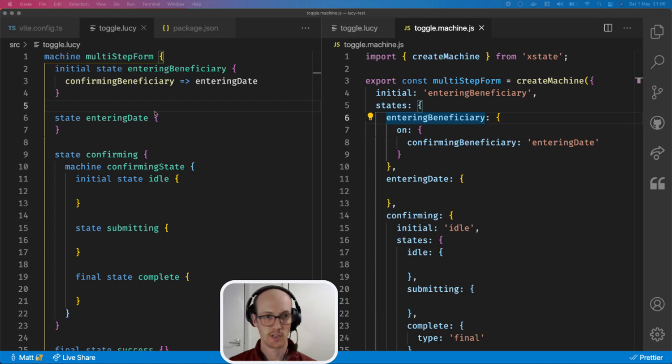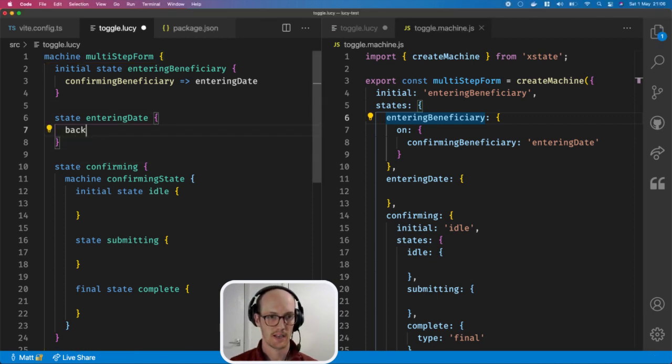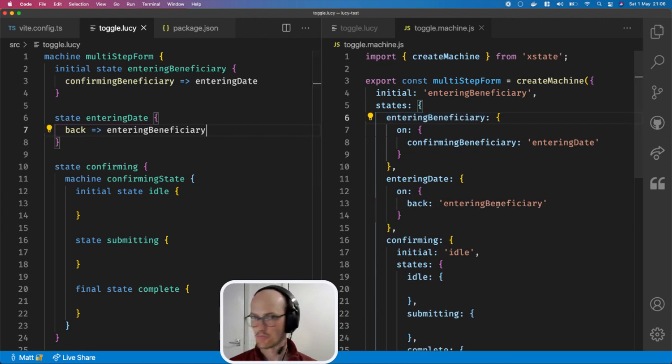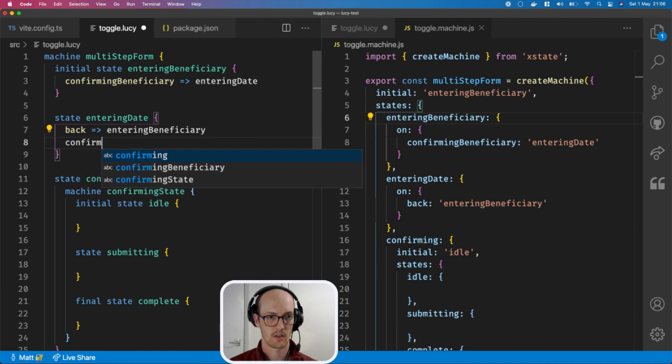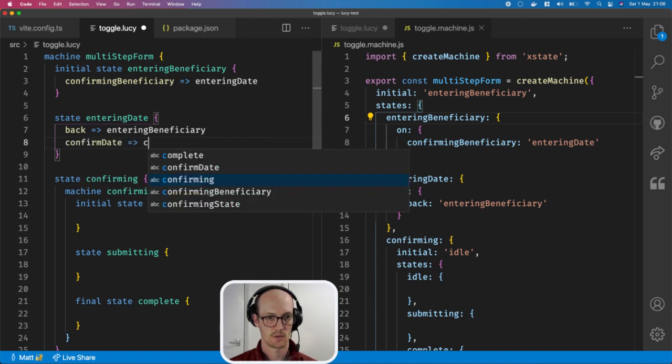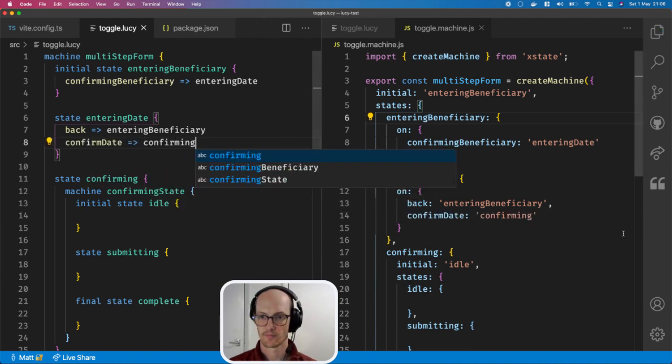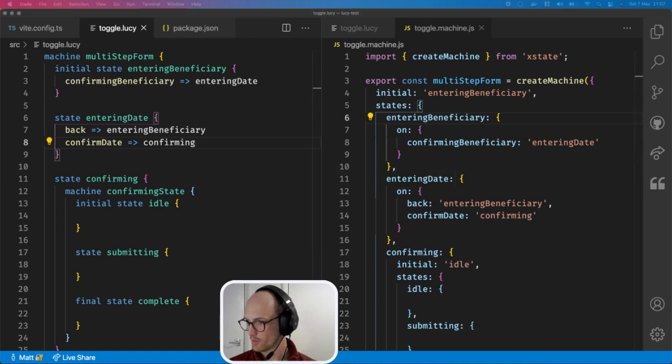Next, entering date, we can go back. So when we go back, we go to entering beneficiary. Yep, that's working. Next, we go confirm date, date to confirming. All right, so when we're in confirming, we can go back.